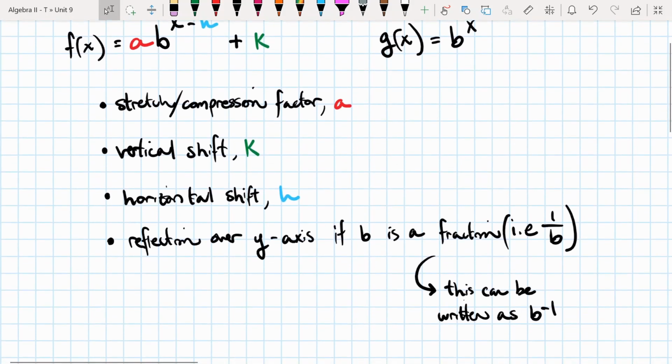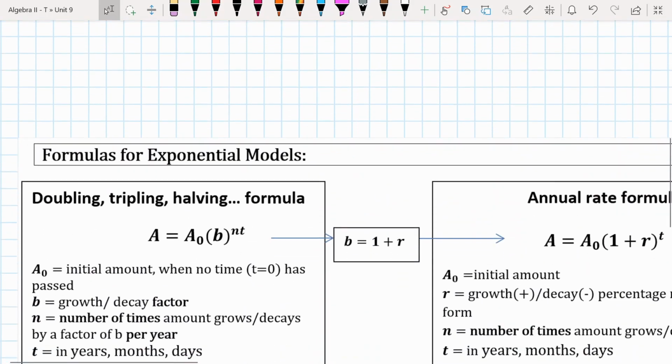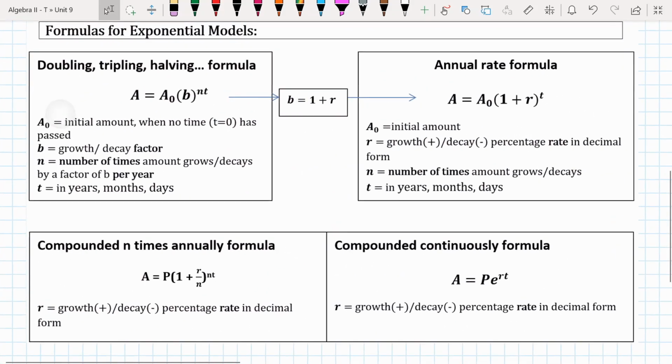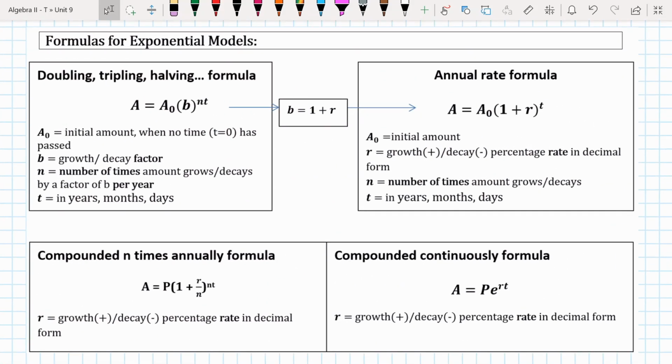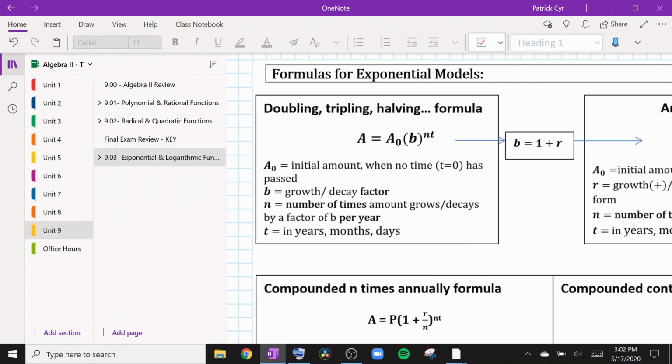Another couple of concepts I want to cover before we get started are these formulas here. So you should definitely have these formulas written in your notes and recognize when and how to use each one of these. Okay, so we're going to start with a problem set involving algebraic problems.